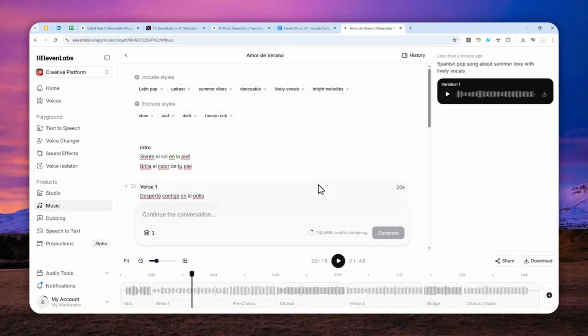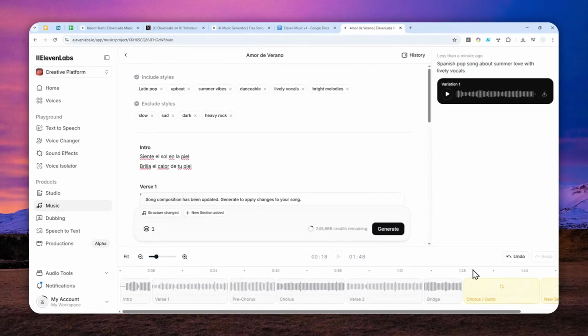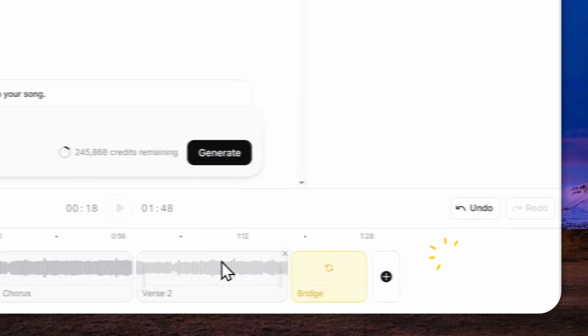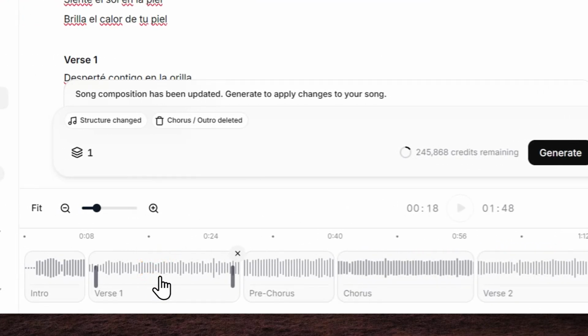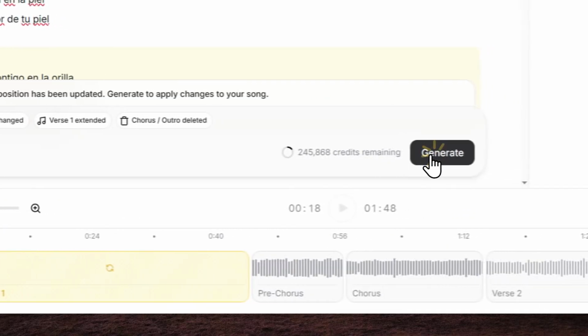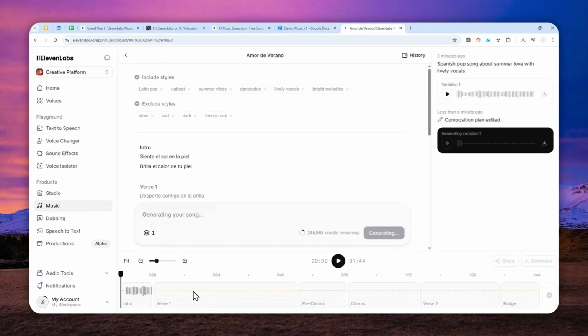And another thing that I like here is that if you want to add another section, you can click this plus button and you can generate another section of that song. Isn't that very interesting? And also, let me close this. Let's say I do like this section of the song. I can extend it, I can make it even longer, and I can generate the song based on this command that I want this section to be a lot longer.